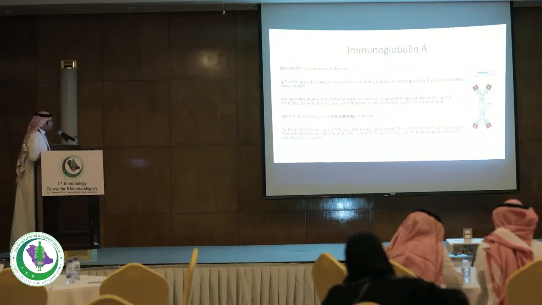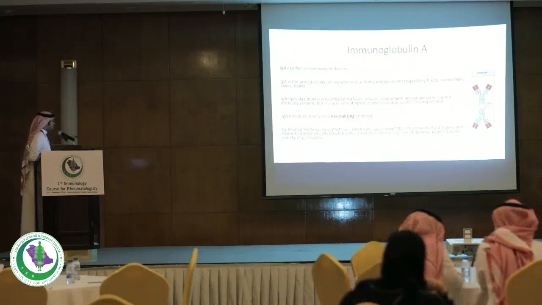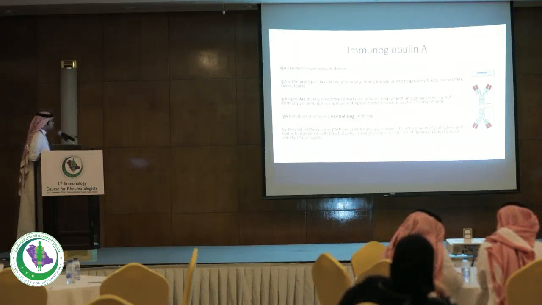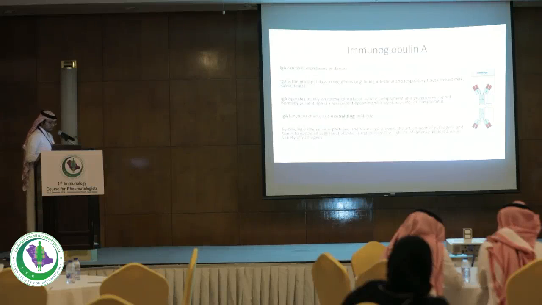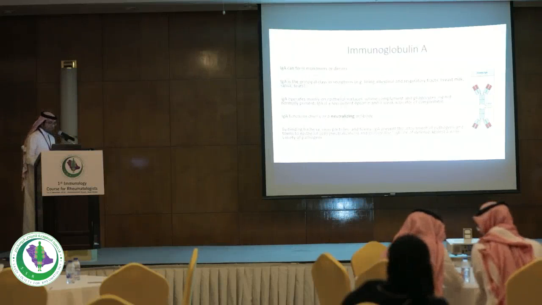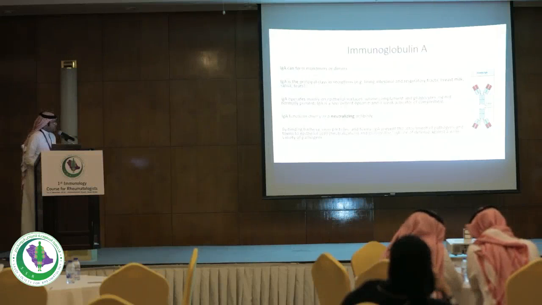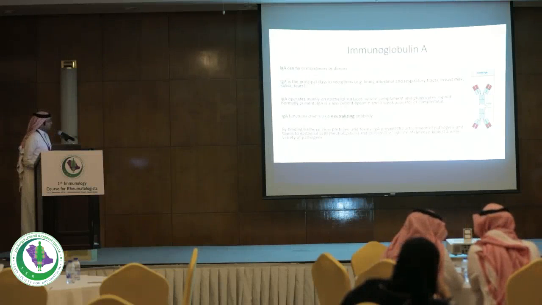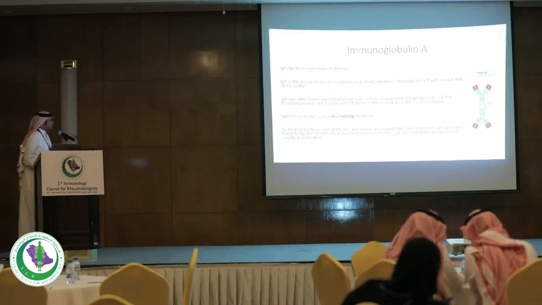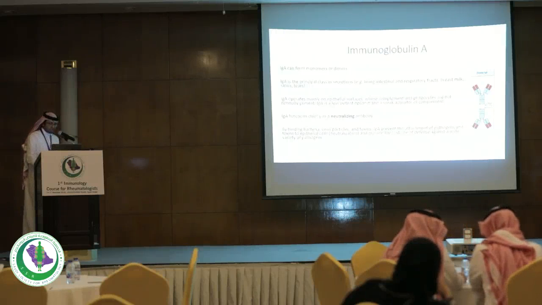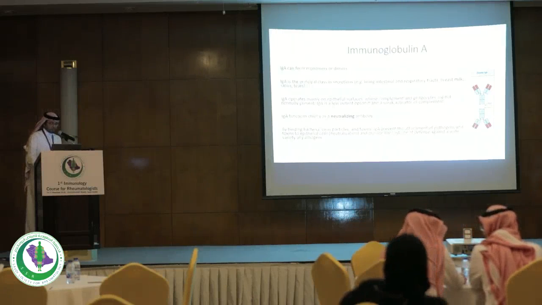IgA is a dimer. IgA is, as we all know, important in secretions, mostly intestinal and respiratory tract, also in other secretions such as breast milk, saliva, and tears. So in secretions, we don't have complement, we don't have phagocytic cells. So IgA is actually deficient in these functions. However, it's very efficient in neutralizing because, again, in the secretions you have lots of toxins, you have lots of free antigens, so you need a neutralizing function, and that's why IgA is efficient in this part.